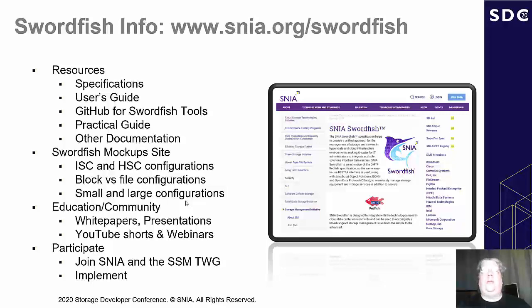I also urge you to join the SSM TWIG, because that's where we talk about these things. And more importantly, if you have an implementation and you're unsure of how your stuff maps to it, that means we need to have better documentation as to how to do that. Also, if you have something in your array that isn't able to be implemented in this protocol, we want to hear about that. We want to make sure that this protocol does cover those cases, and how you would implement it, and document how that happens. Because the last thing in the world we want is for this protocol not to be indicative of what's in the industry. So please help us out on that.